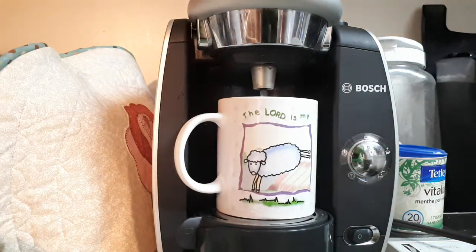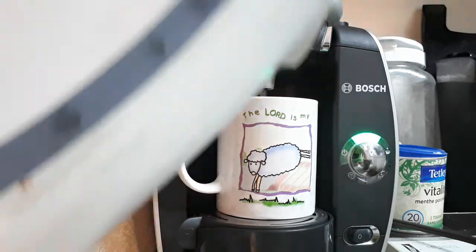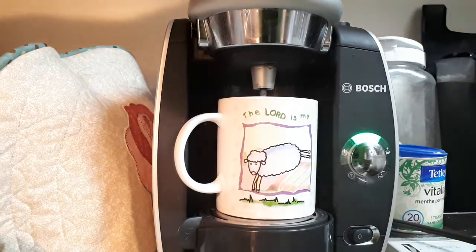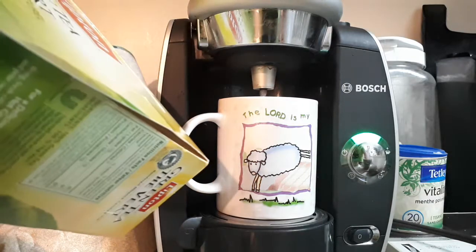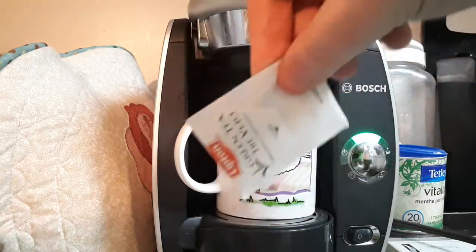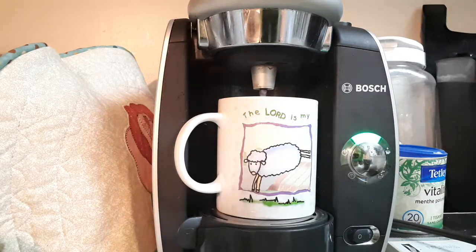We use this thing a lot. We use this basically as our kettle, because our actual kettle sometimes blows fuses and it's not doing the best. But my grandfather drinks a lot of tea, and instead of buying tea, probably more expensive in this format, we just buy like normal tea bags, you can see right here, and put them into that cup.